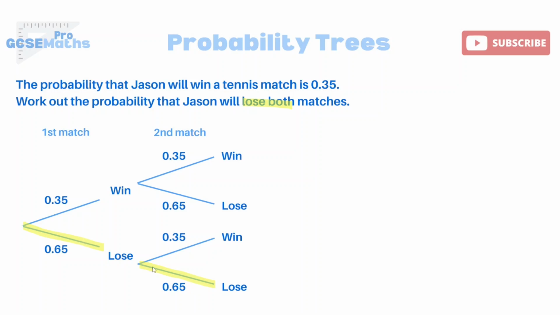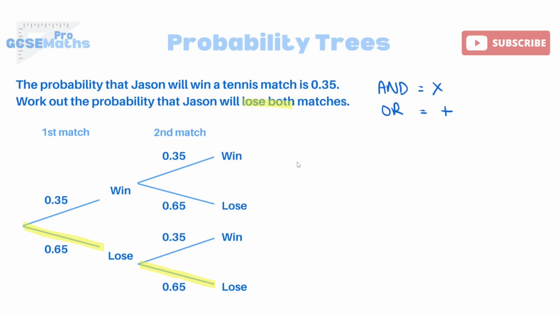So once you've highlighted whichever options satisfy the question, now we need to work out what our calculation is going to be. So between the branches of a probability tree, you're always going to multiply. The reason being is because with probability we have 2 rules. We have the AND rule and the OR rule. AND is where you multiply, OR is where you add. Now, if I think about the wording, they've said lose both matches. I realise there's no word AND or OR in that sentence, right? But you have to kind of think about it. We're saying here that the probability that he loses the first match and at the same time, not literally at the same time, but within the same scenario, he has to also lose the second match.